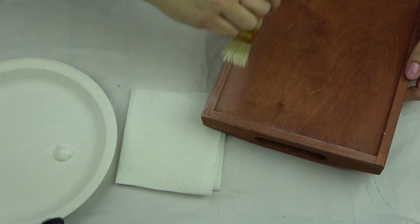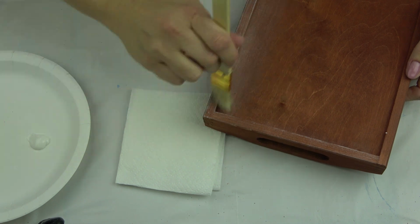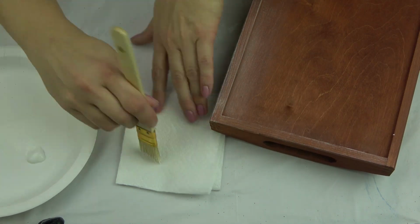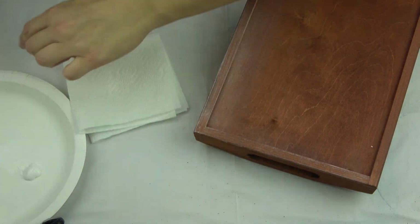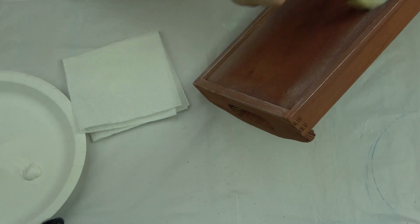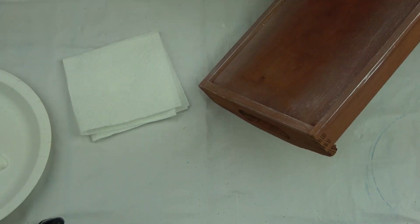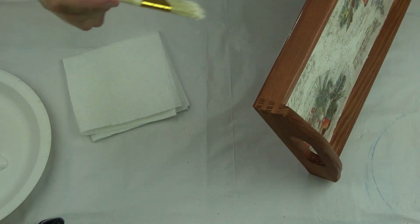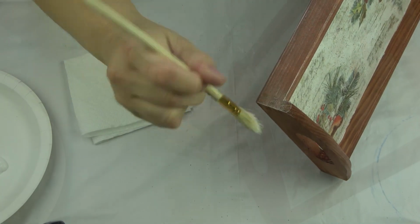We can also expose it further by using the dry brush technique. So, I take a small amount of white paint on my stiff bristle brush, wiping excess on a kitchen towel, and I gently apply it on top of the stain, following the wood grain. It is better to try it with a tiny amount of paint at first, as you can always add more later on.